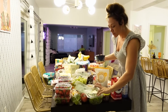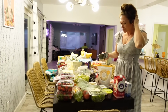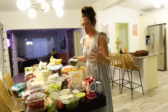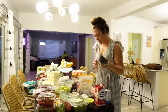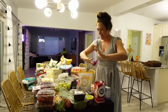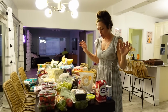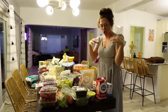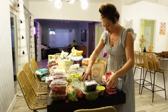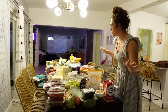Okay, got some spinach. My folate was low when I got my blood checked last time, and so I've been eating sauteed spinach and butter, and I just really like sauteed spinach anyway. Mushrooms, like I said, lots of vegetables, that's for me. I would just cut up massive amounts of random vegetables and saute them in butter and garlic and herbs and just eat a lot of them. All of that bulk keeps me full, and like I said, it just keeps my gut happy. All right, got salsa, some brie cheese, different kinds of dips and stuff for snacks.